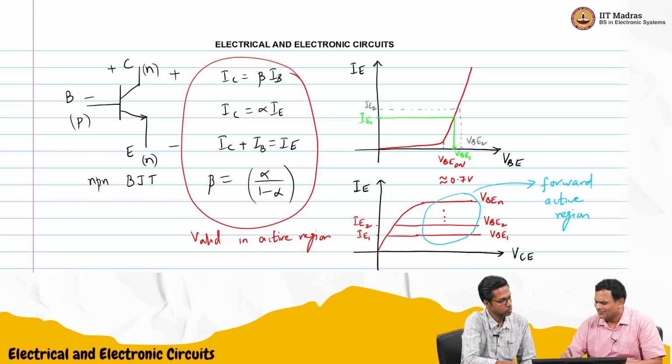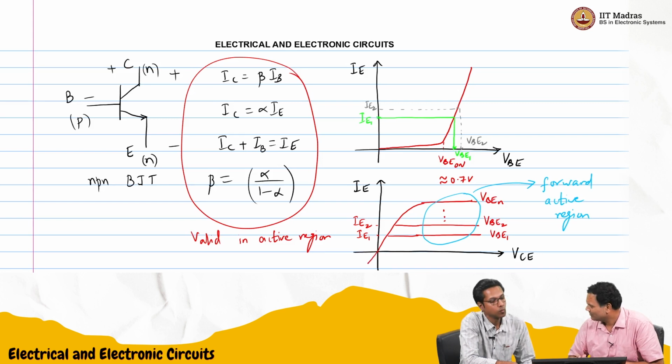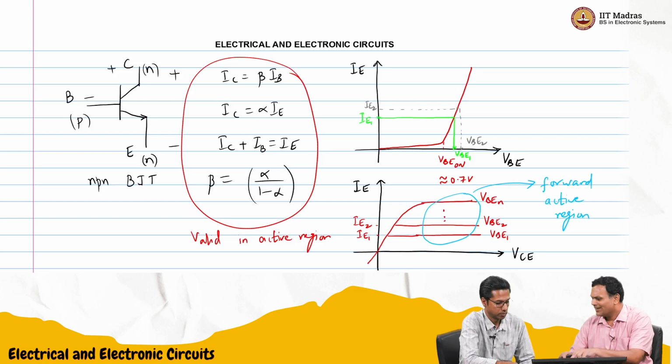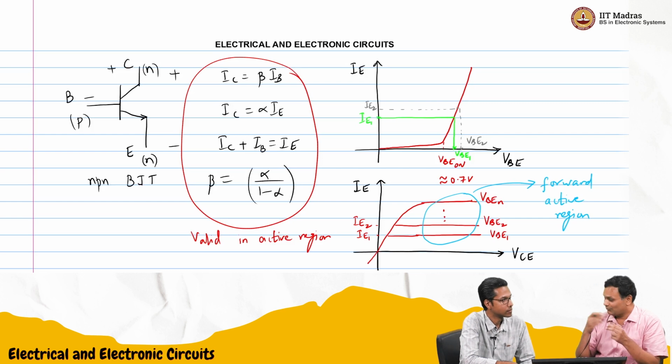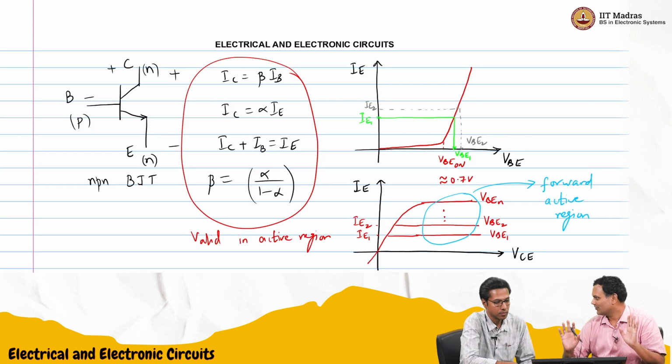And of course, the device characteristics will extend. We don't need to worry about it now. They might extend into the third quadrant, but you will never use it. This device is built only to work in the first quadrant. In fact, that is why this is called the forward active region, because current and voltages are positive with our convention. We saw in the diode, the voltage becomes negative, current becomes negative. We don't want to go into that for this device.